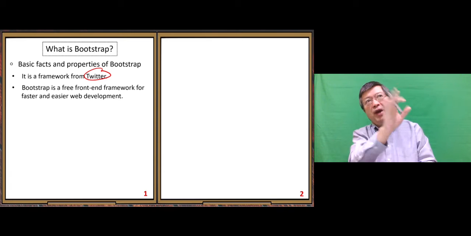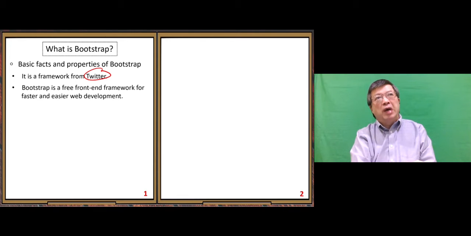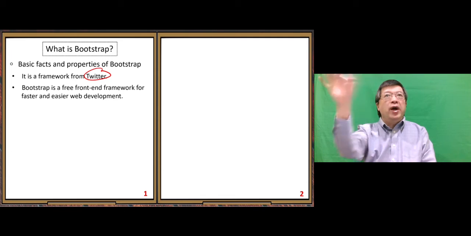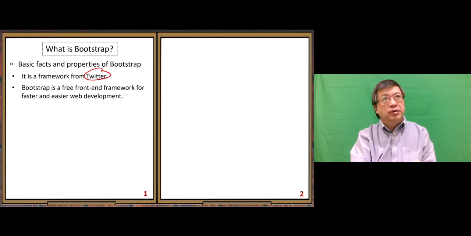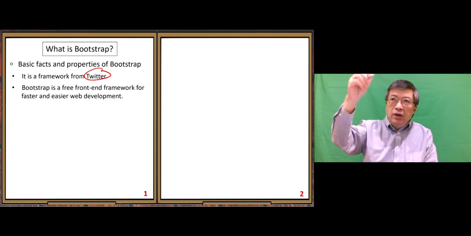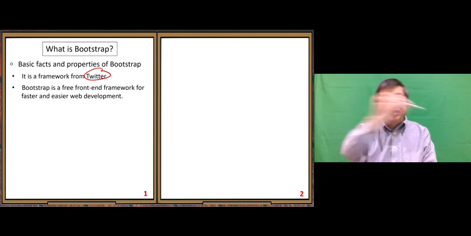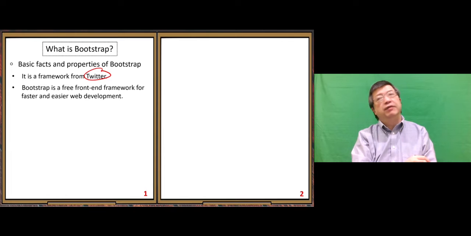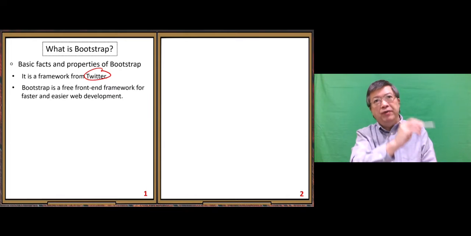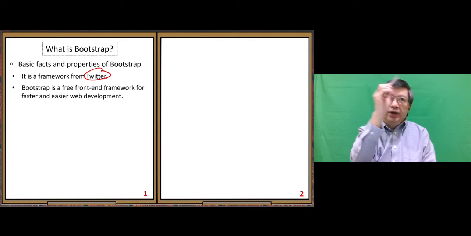You use their suitable classes, and you can do a lot of features in a simple way. Otherwise, if you want to write those features by yourself, you need to write a lot of code, and it could be very complicated. So from that point of view, it means faster, easier web development.